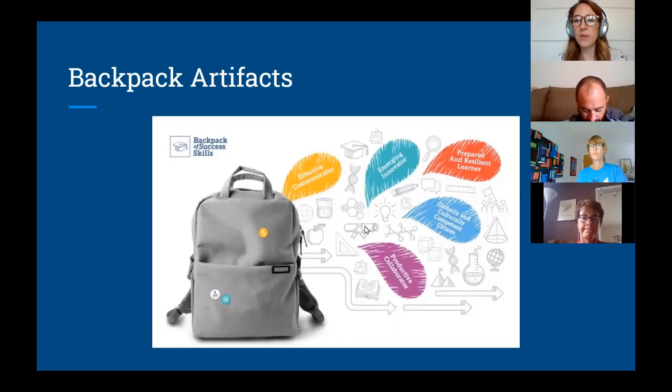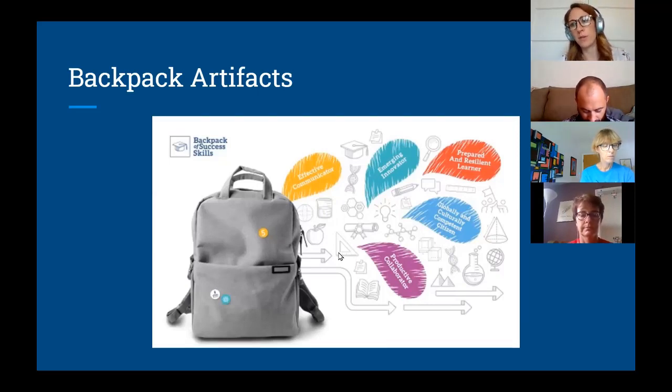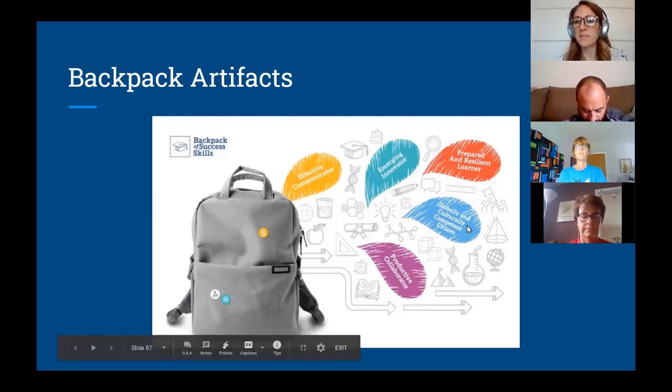We don't really have a lot of time, so we're not going to talk about this in depth, but I want you to think about some of the backpack artifacts that could come out of doing this kind of work, when students have become more responsible for their learning and start to engage more and feel more excited about doing this learning and discovering on their own and being able to link this to bigger ideas, specifically this globally and culturally competent citizen.